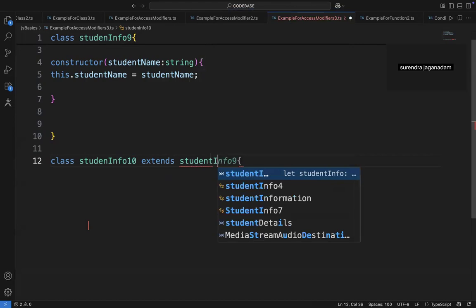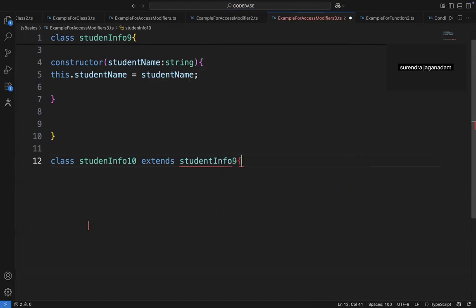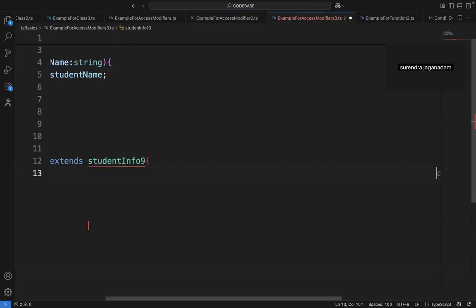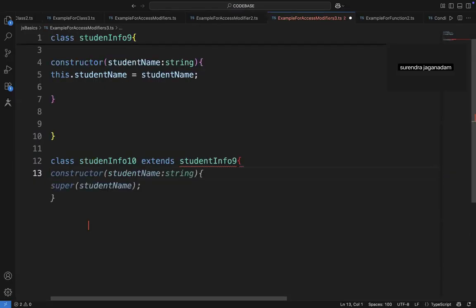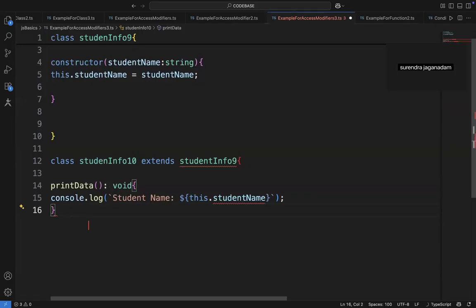As part of this extends, I'm just using this print data method. As part of this print data, I'm trying to get the data from its parent. Extends is the keyword that I have used.